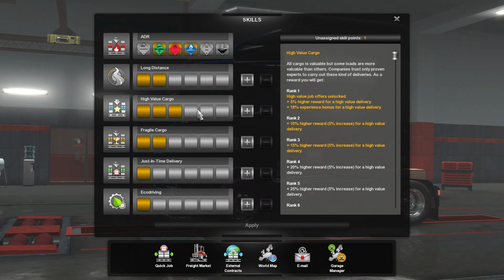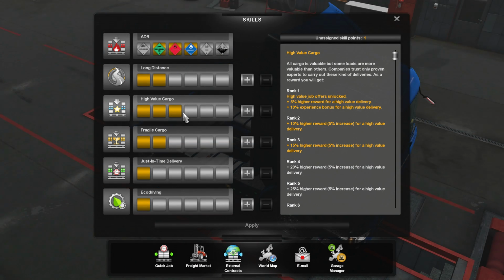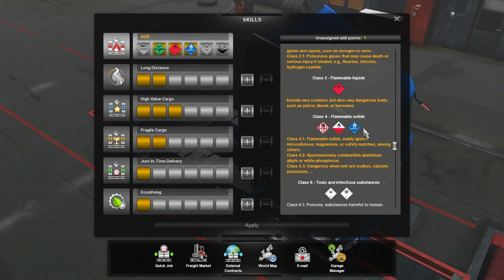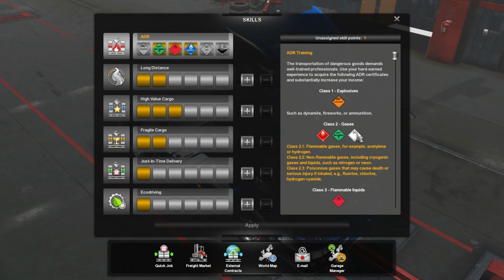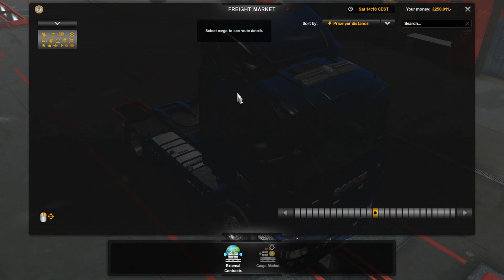Although I do wonder what fragile cargo gives you. Although it says that these are all already unlocked. I'm not sure. Does it just give you more stuff? Maybe it just gives you more in terms of rewards. So maybe we should just unlock more things. For example, ooh, we could take fireworks around. Let's go for fireworks. You never know.